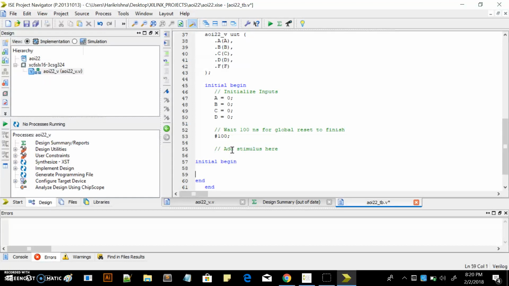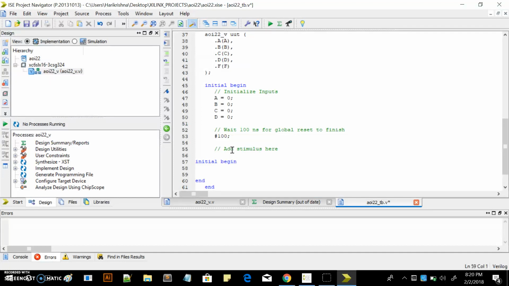But if you have, let's say, a 100 input gate, then it does not make sense to test for 2 to the power 100 test cases. That's when we start applying a little bit of optimization techniques, and we will want to test a design with less number of test cases.